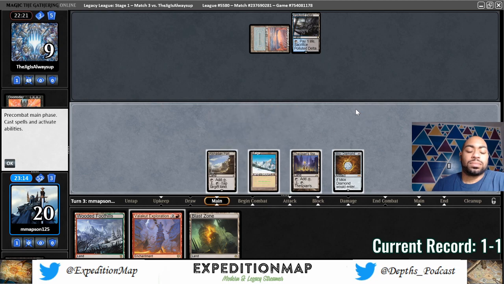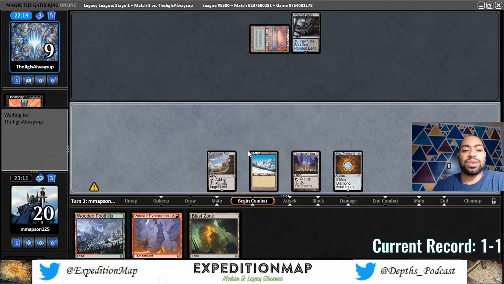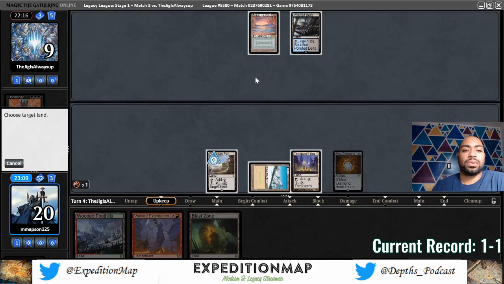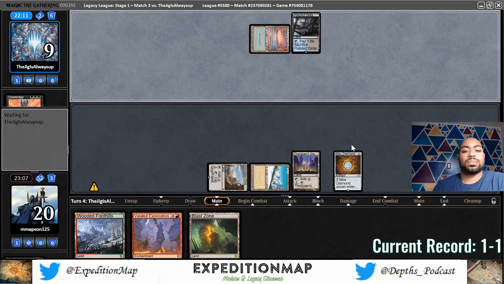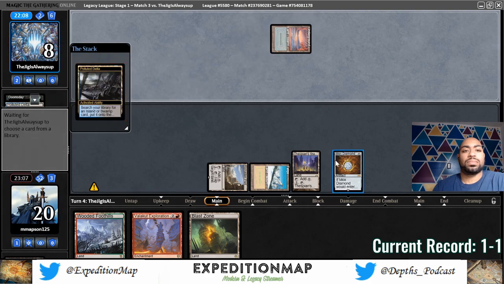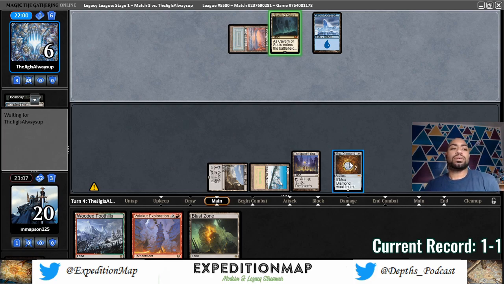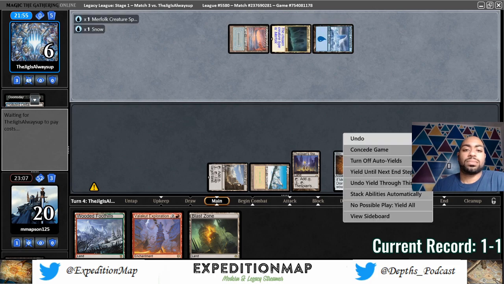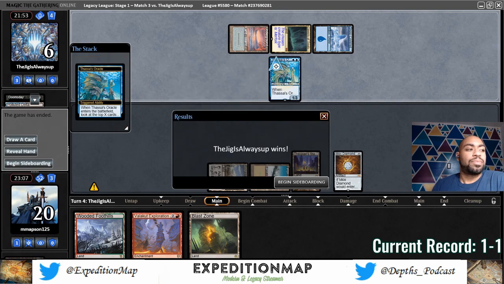Wishing I had that second Mox Diamond right about now, because then I would be able to copy the Port, and that might actually be good enough. Yep, so I'm just out here. Not unexpected.